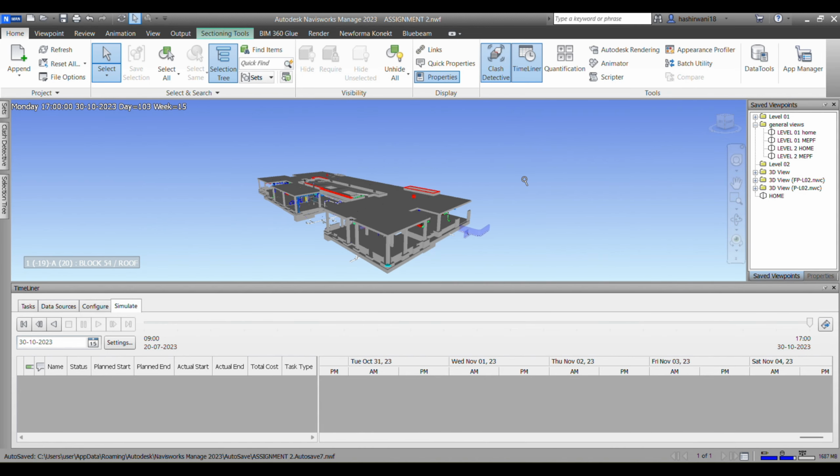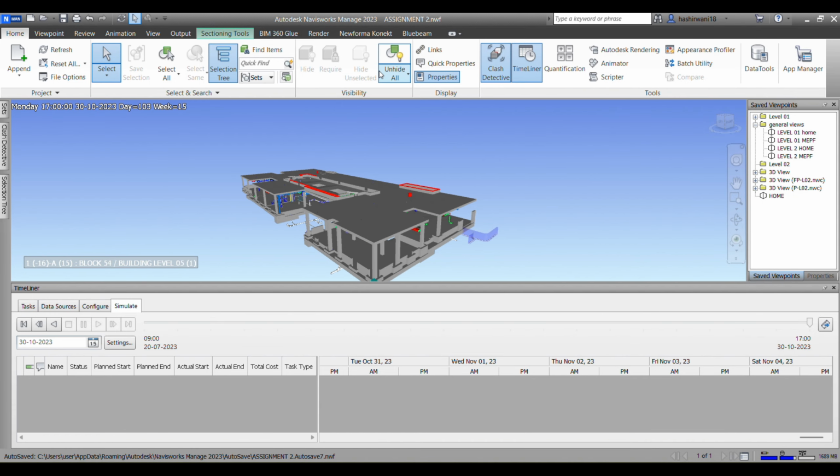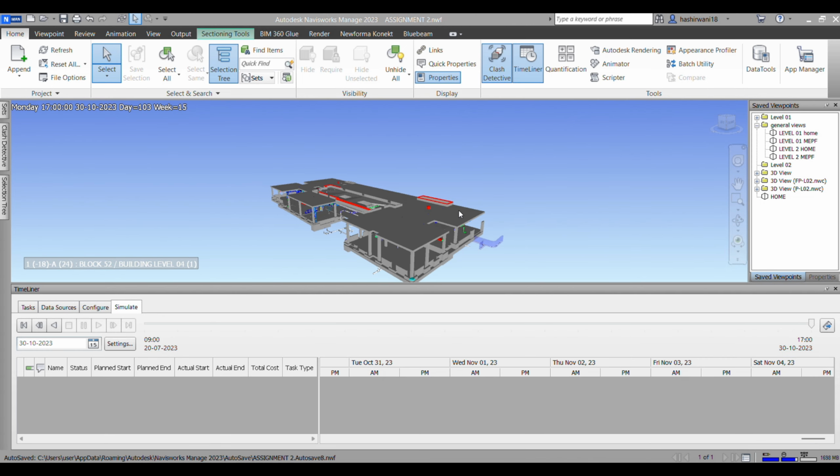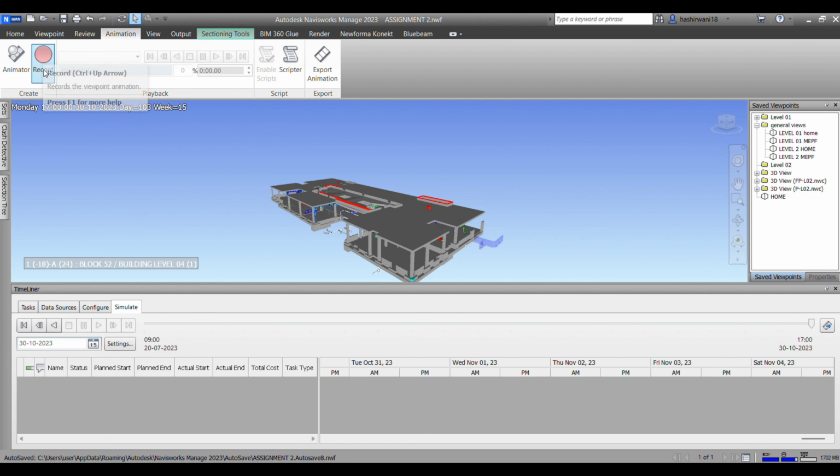And after this Timeliner simulation, let us go into our animation part, right? Another important part of Navisworks is animation. So let's move into it. Guys, let's talk about animations now. If I go to my Animation tab here, I have a Record button and an Animator button. I will be looking at 4 types of animations that we have in Navisworks: animation by record, animation by animator, animation by scene, and animation by camera. We'll be looking at all the types of animations in Navisworks.